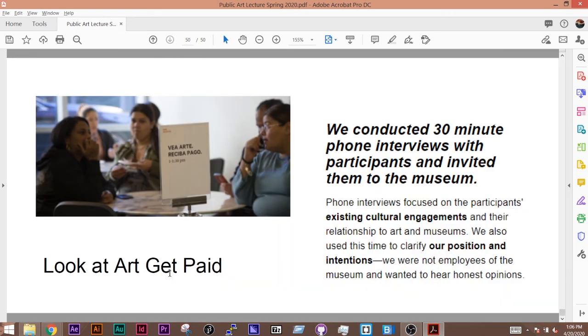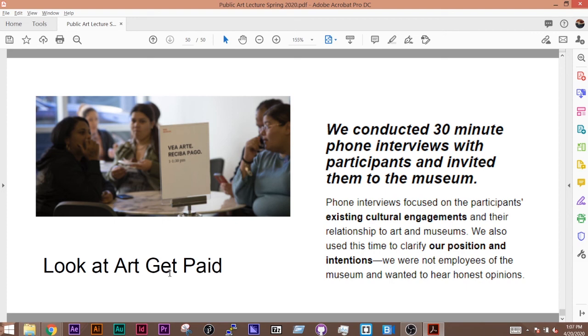This is a work from Maya Chow and Josephine Devenbew, which is called Look at Art, Get Paid. And it is a work that they started at the RISD Art Museum, which is the museum that's associated with RISD. It costs money to go inside. And they were finding that it wasn't actually addressing the people of the community that live there. So as part of their project, they work to get people who wouldn't normally come to the museum and give them cash to be visiting critics.